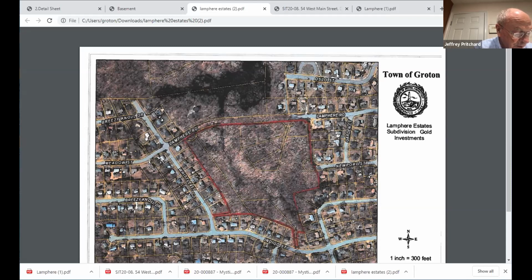These improvements have not been completed, and in accordance with Connecticut General Statutes 8-26c, the Planning and Zoning Commission therefore declares the Lampyre Estates subdivision to have expired. The commission directs the Director of Planning and Development Services to place a notice of subdivision expiration on the land records of the town clerk and to provide any other legally required notices in this matter.